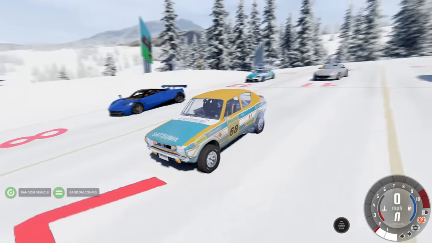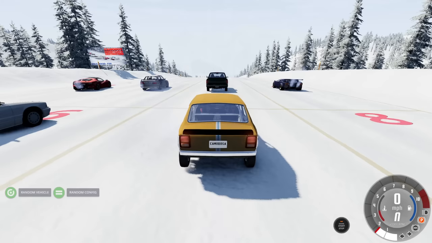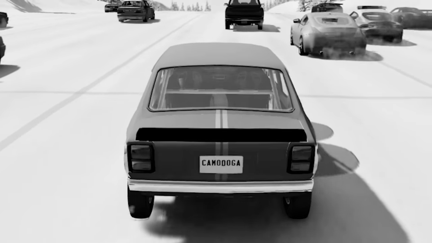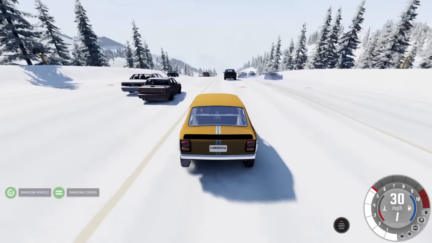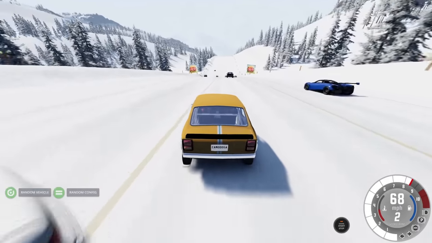You know what? I think I'm going to be in the Satsuma. It looks like the rally version of it. This will probably be good. All right, we're off. I said it was going to be good. I might have lied to you guys. That 370 actually got off pretty good. Oh no, I hope this thing's got some magical top speed, because this isn't good.